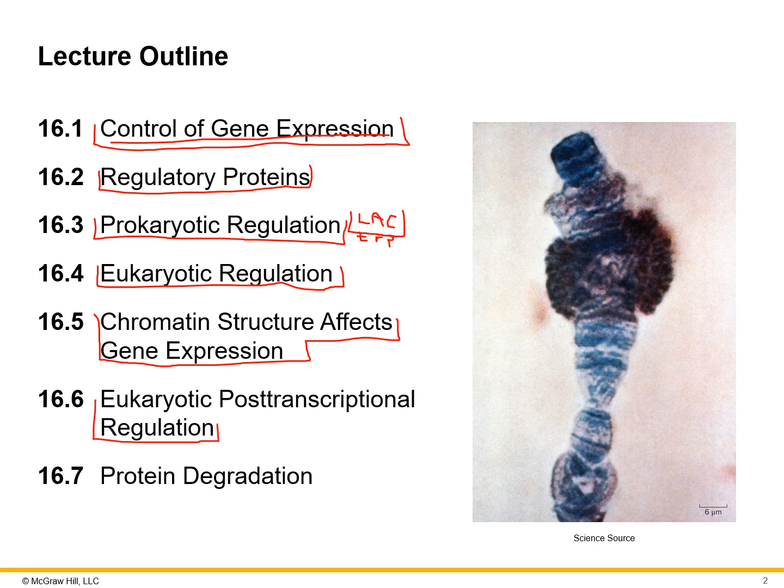We'll briefly look at a couple examples of post-transcriptional regulation, although we've already kind of talked about this. If you recall, after transcription, the mRNA is going to have a 5' GTP cap, a 3' poly A tail, and a variable splicing process that it undergoes. So this variable splicing or alternate splicing can result in many different products from a single mRNA, and this is one way to regulate genes as well. We're not going to talk about protein degradation in this chapter. We're going to leave that out.